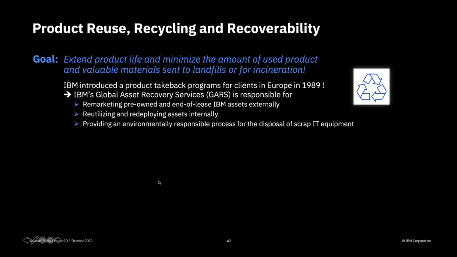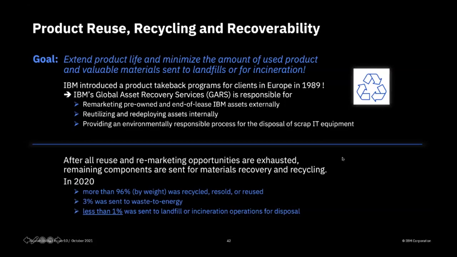Also, Petra did a session for us when we were going through the Power10 launch, and part of what she was talking about was sustainability and has uncovered more interesting pieces. So as we go around, for example, we've been suggesting that a good method of moving forward could be to upgrade your existing infrastructure. Power is one, but other infrastructure you can upgrade as well. IBM's GARS, the Global Asset Recovery Service, is one piece that can help with that and can remarket pre-owned systems and buy them for you if you wanted to. And so if we click on from there, some of these statistics are coming out from what we do after reuse and remarketing.